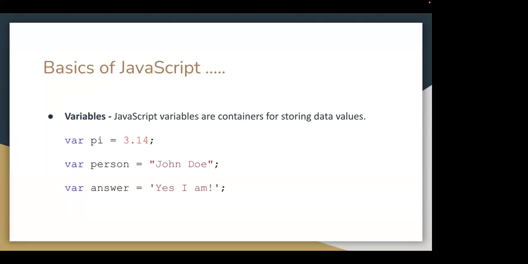In the first example, I put pi, then the equals sign and then the value, 3.14. In the second example, we create a variable named person, which has the value John Doe. In the third example, there is a variable named answer, with the value "Yes I am".